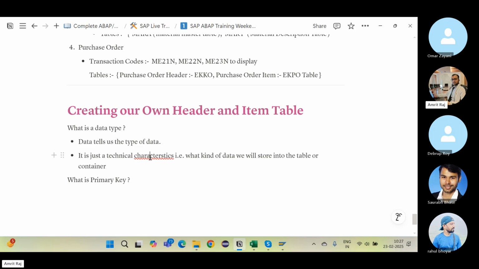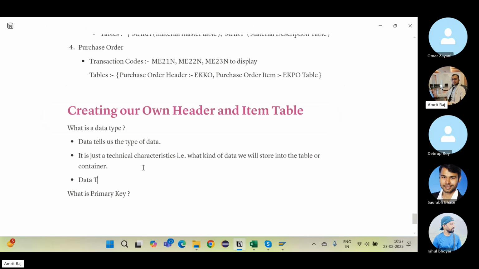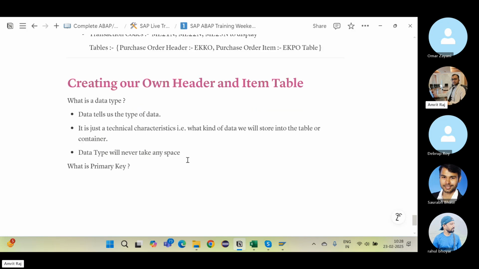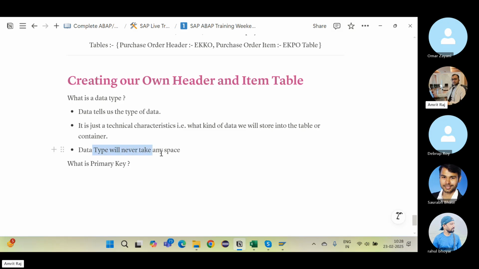From now on, please keep this in your mind that data type will never ever take any space. That part we will discuss in detail in programming, but for now this thing should be permanent in your mind. If anything is a data type, it is just a type.